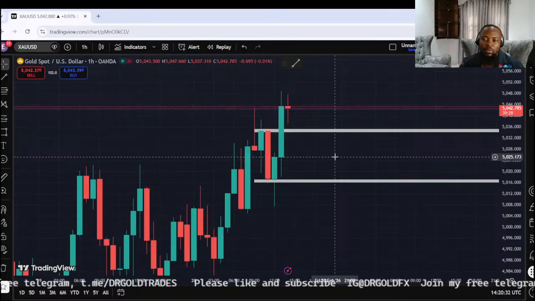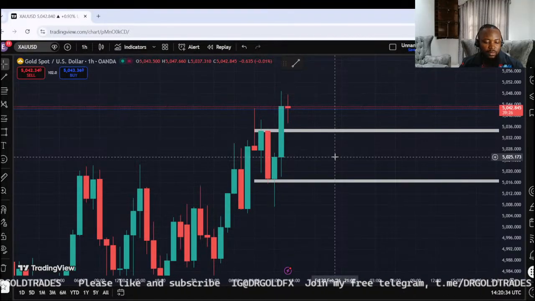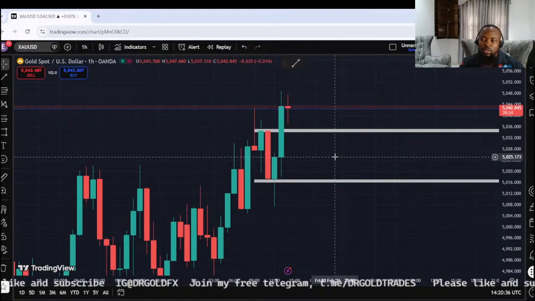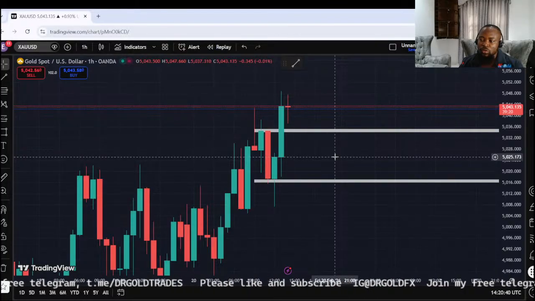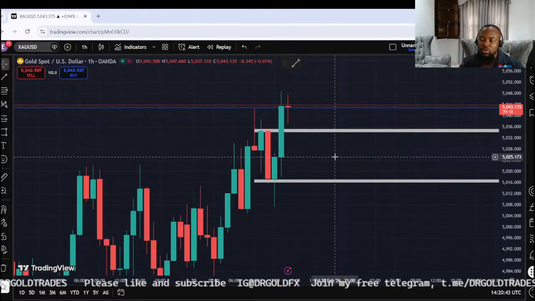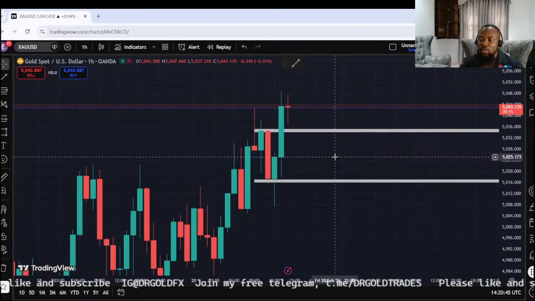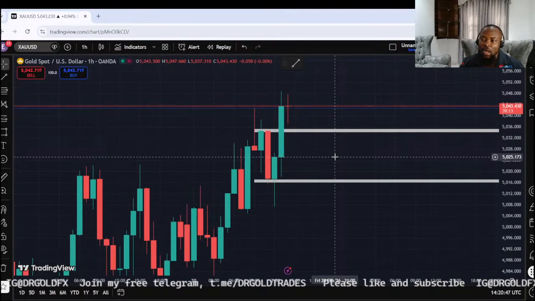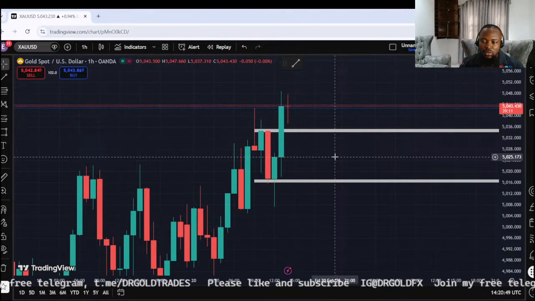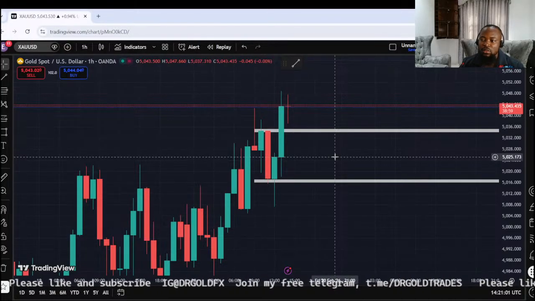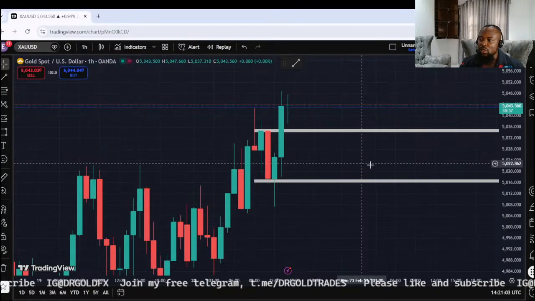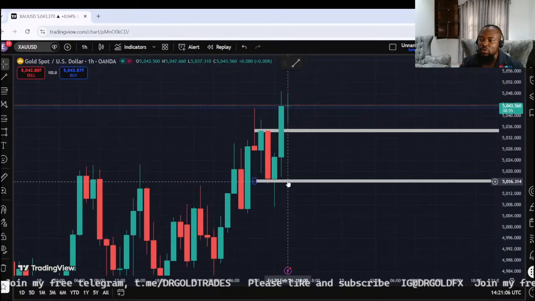Now, the daily time frame has given me an idea that, look, we are bullish. Now, what am I going to do? I will go down to the lower time frame, the 1 hour or 30 minutes time frame, and identify how I can join this trend. If I'm looking at sells at that point, it is me going against the trend of the market, right? So right now I am looking for what?